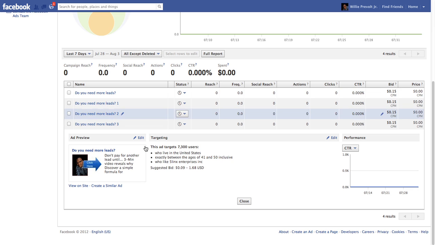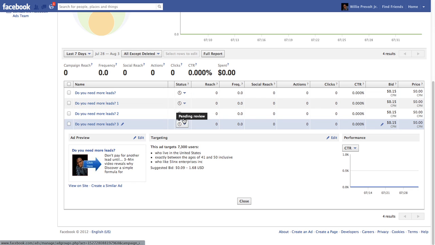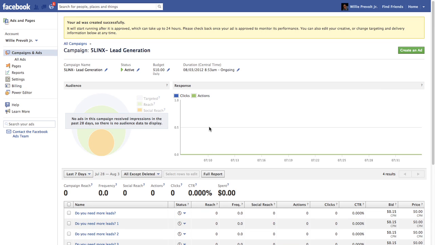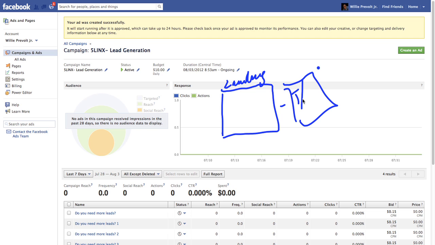Okay, so as you can see right now, all the ads are done. We're simply waiting on it to populate in the system. And here's what we've done. We've set up our funnel on the back end. So here's our funnel right here. And we got our landing page right here. Then we got our thank you page / gift right here. And then we got our email responder right here.